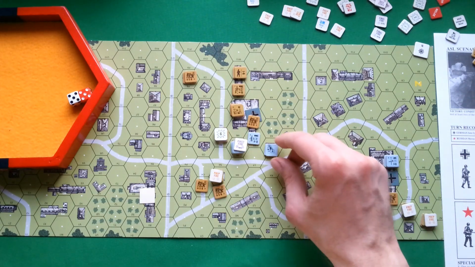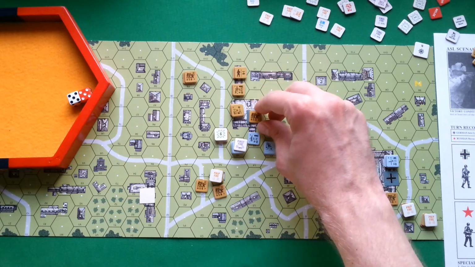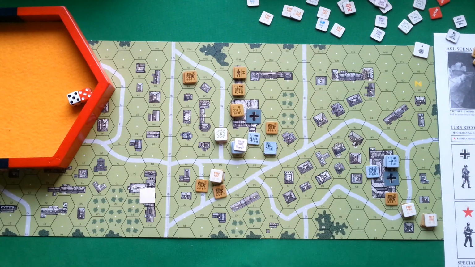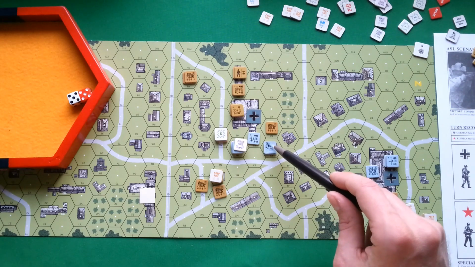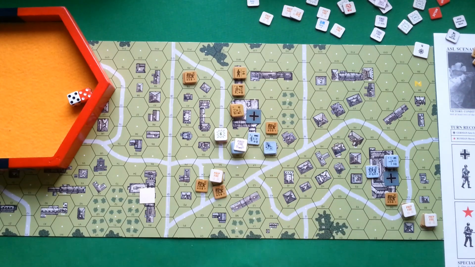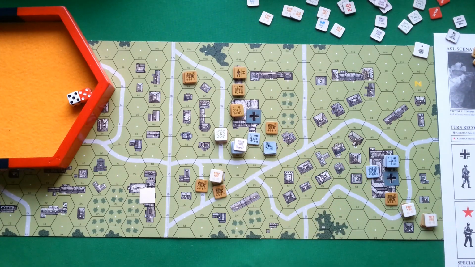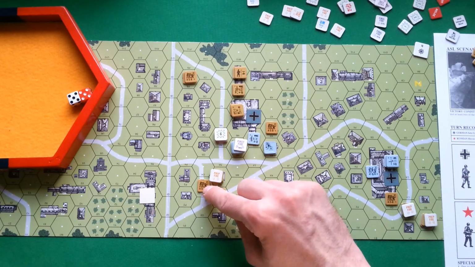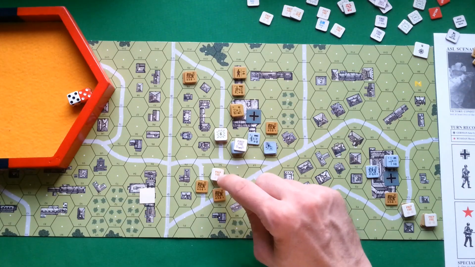Okay, so next I will move this Soviet squad here. Why? Because it will force these Germans away of this hex. And no one can fire at me. Yes, no one. That's pretty good. Okay, and now these dudes. I will let them be. They will enter this hex during the advance phase.